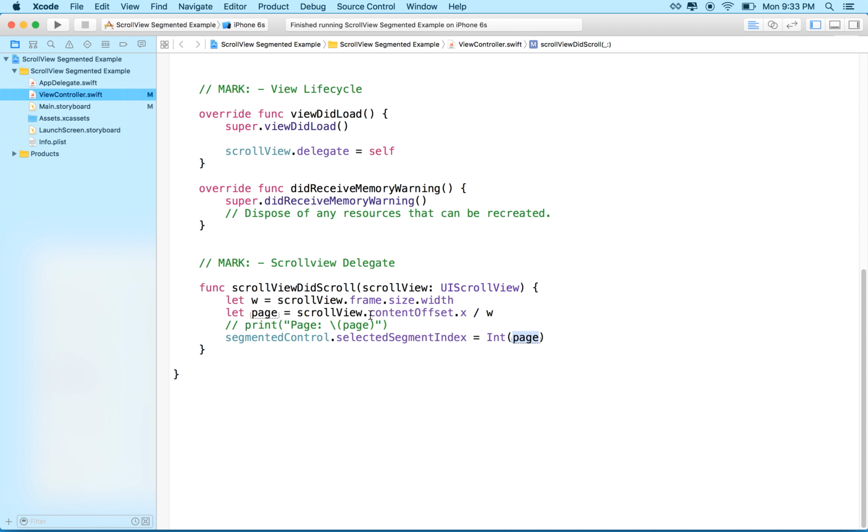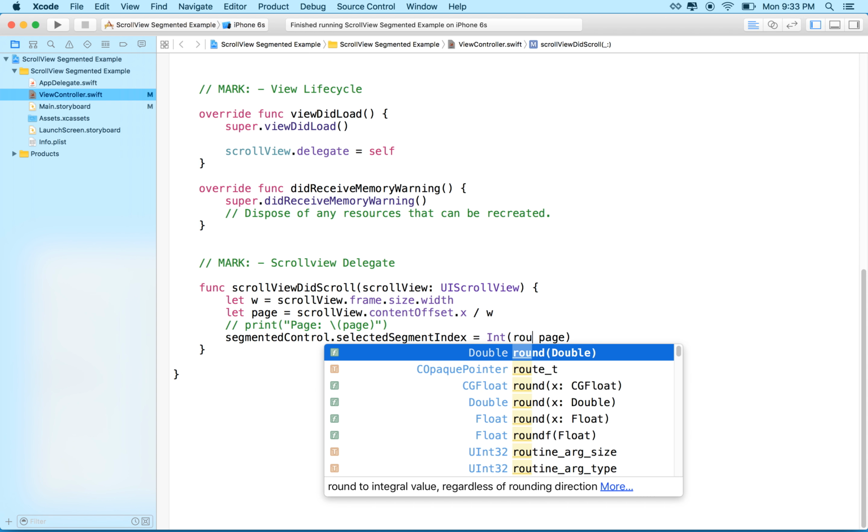Like page is a number, right? Because it's the offset divided by the width. And that gives us a number, right? And when we're near the first page, it should be 0 to 1, right? And then when we get into the second page, it should be 1 or greater, right? But int is always going to round down. So what we need to do is round this, like when we're further than the halfway point, then page will be 0.5 or greater, right? So maybe at that point we want to round up to 1 rather than down to 0, right? So I made a mistake earlier. Actually, the first page, the value here will be 0 to 1, right? So anyway, how do we do that?